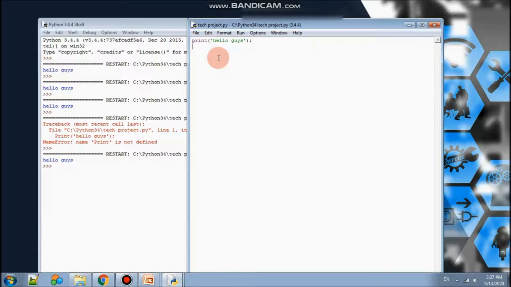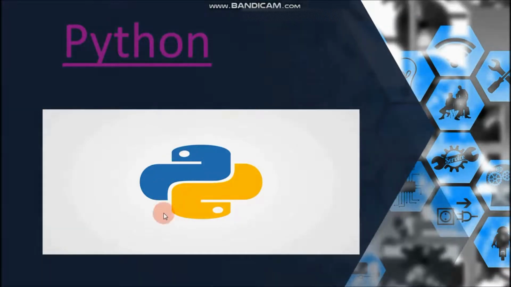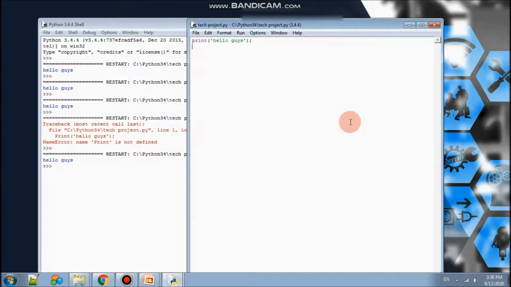Now how do you take an input from the person, like how do you ask something? That's simple. You type input. Now as I wrote input, you can see again it became purple, and as I said before, if you make it capital, it won't work.